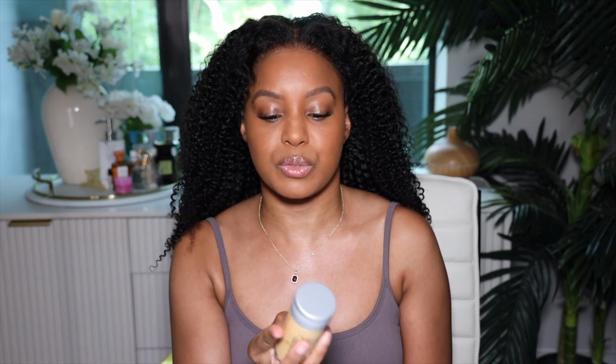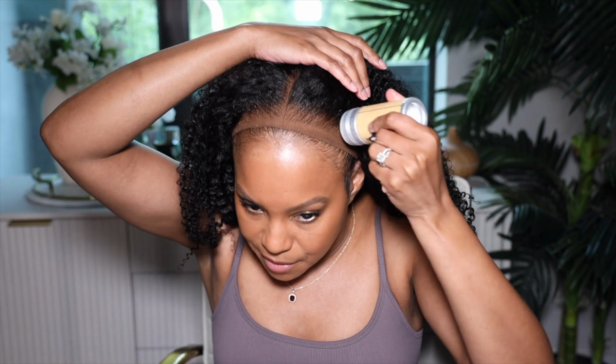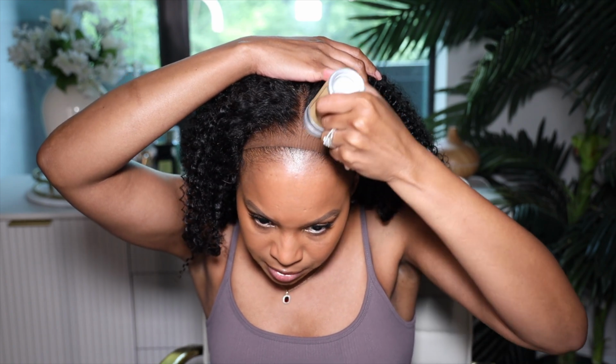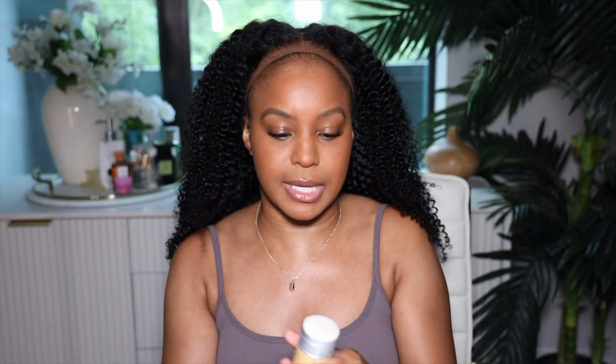I'm gonna go ahead and flatten the hairline backwards and re-flatten it to the way it was, because I messed it up by tinting the lace. So in order to re-flatten the hairline, they use a wax stick. I'm gonna use my She Is Bomb Collection hair wax stick. This makes the wig look more like it's growing out of your scalp. For me, I like for the hairline to be flat. Add it to the hairline so we can re-flatten it and get it looking brand new.